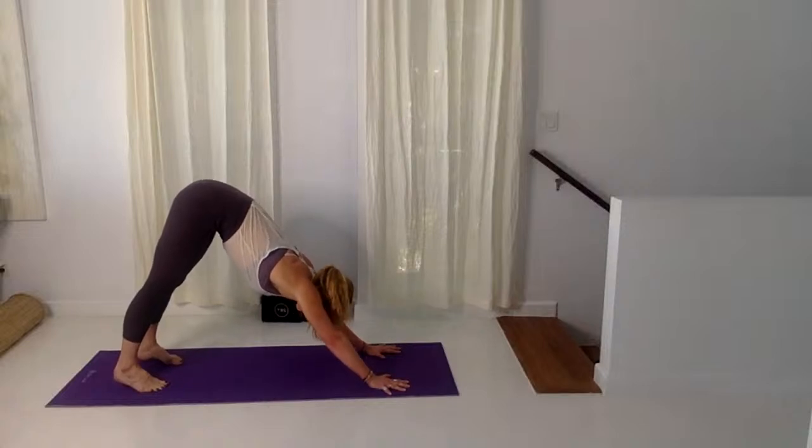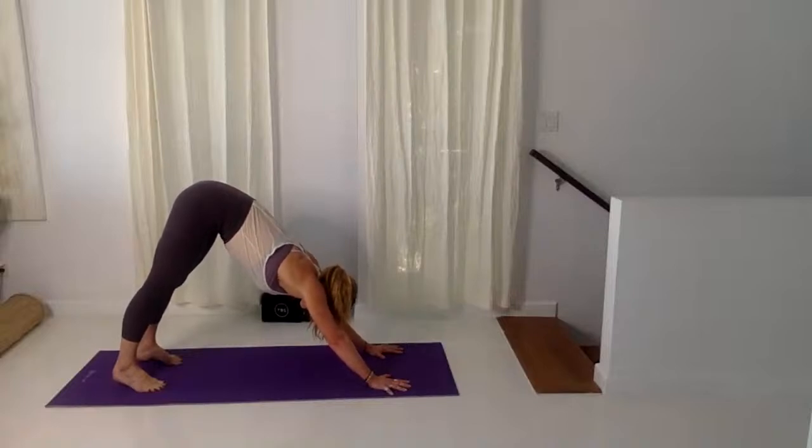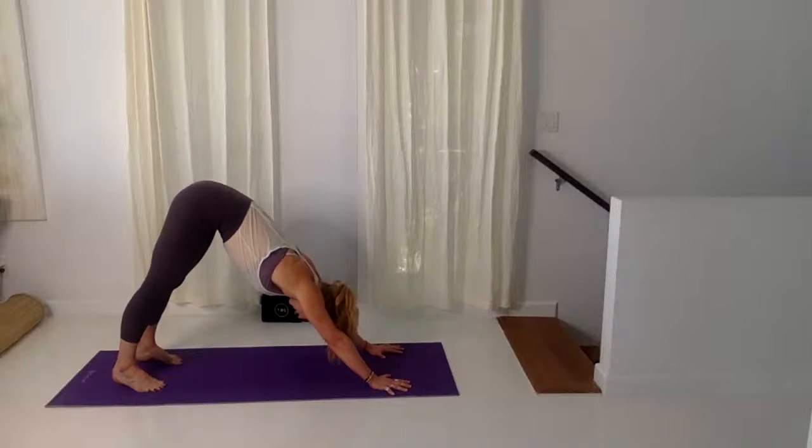That's it. So you've got the option, if you feel like you want a child's pose here, you can take it. You can stay in down dog. 3 more cycles of breath. That's it. Make sure the head is nice and heavy. Ears in line with biceps.